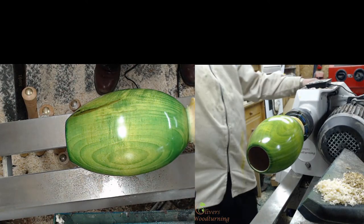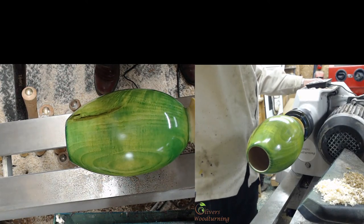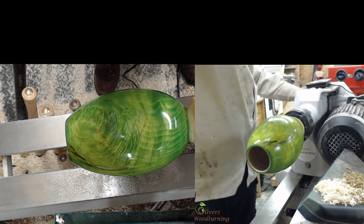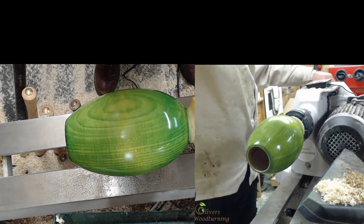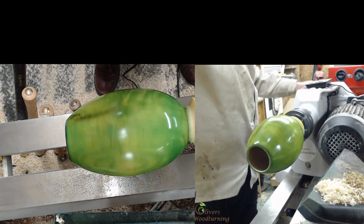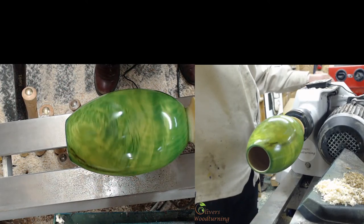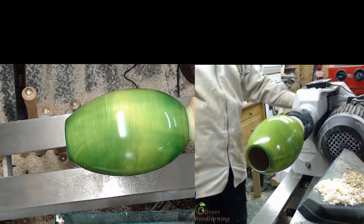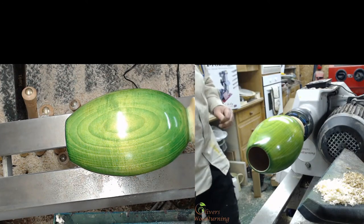I'll get rid of that light. I'll just block that out a little bit. You see the shimmer on that? Shame about that bit of piff. That's wood turning. Even that side with the shimmer, smart.